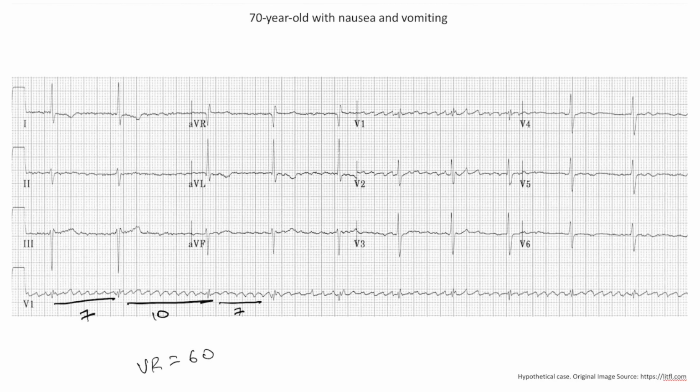Also notice that there is no specific pattern to how they're moving. Like the shape of the waves change and they appear fairly irregular. And the rate is well over 300. So this doesn't really fit the criteria for flutter, given the rate, the fact that the shape of the waves keeps changing, and also the waves are fairly irregular. And this would be an example of coarse AFib.